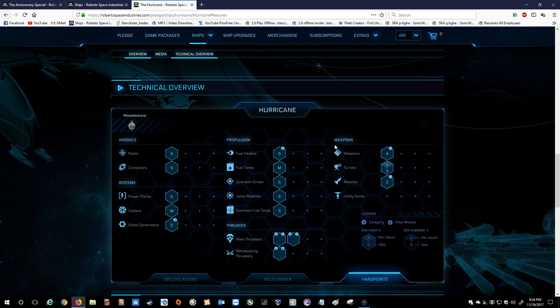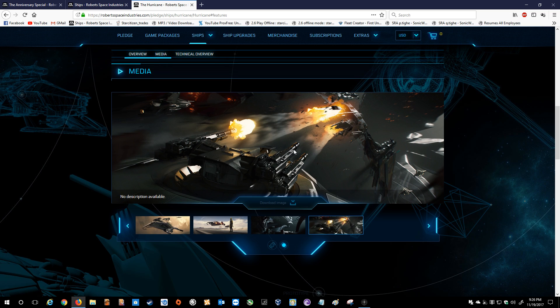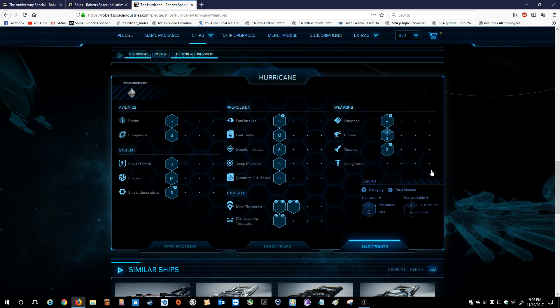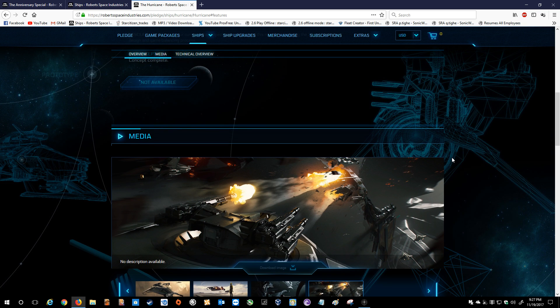Could we say it's punching above its weight limit? It's a heavy fighter. The Hurricane just has a ballistic loadout and it is there to just tear through targets. From my understanding, this is not as durable as a Super Hornet, so don't think that this is like the be-all, end-all of fighters. This does have its weak points as well. We don't have this in hand — I haven't flown it personally, so it's all speculation right now. However, what's not speculation is the part I said about the Hornet thing — there was a Jump Point article not too long ago detailing the Hurricane that basically said it wasn't as tough as a Super Hornet. So you have to be of a different mindset when flying and fighting with the Hurricane.